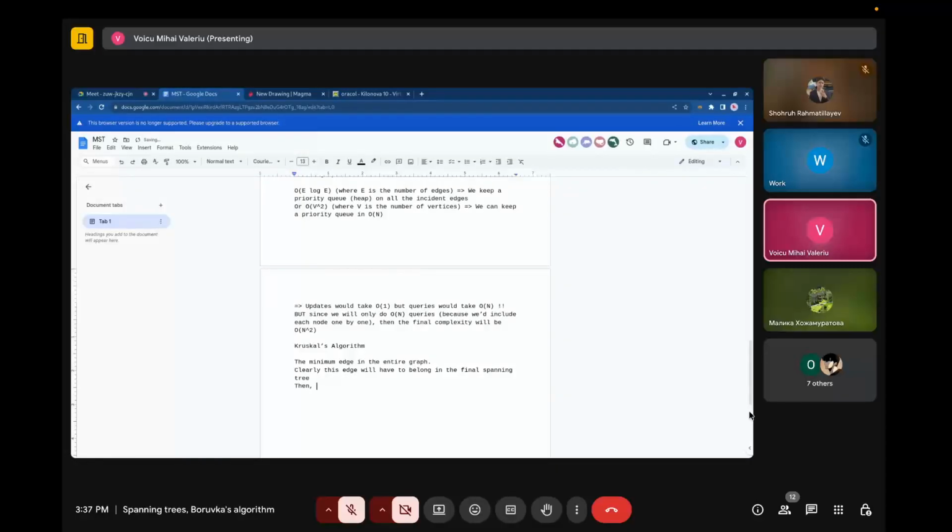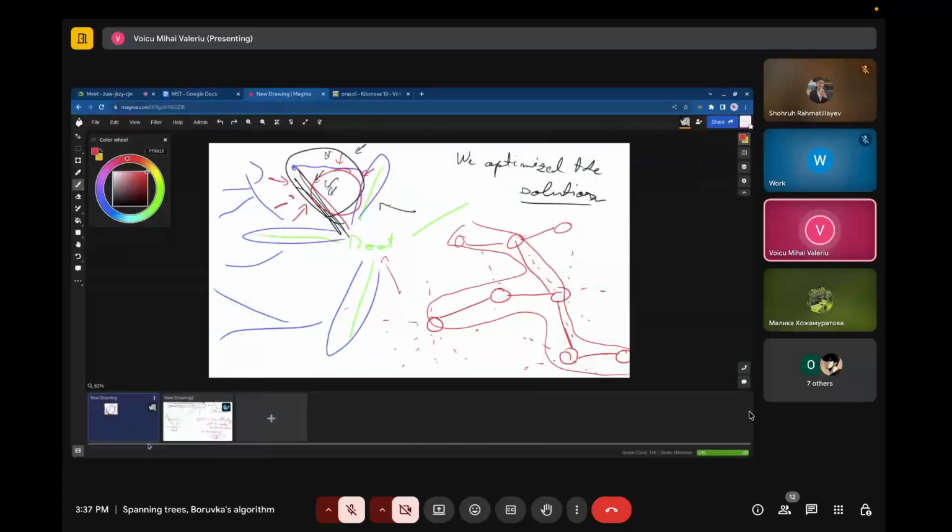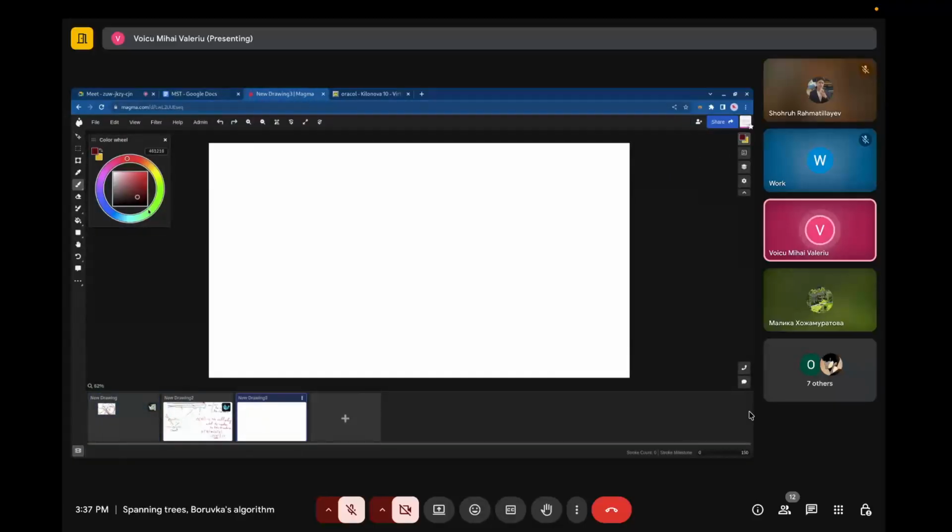Then the second minimum edge should be in the graph, because the only time when this wouldn't happen is if the following were true. Consider the optimal solution first. Always consider the optimal solution and whether you can make it better.